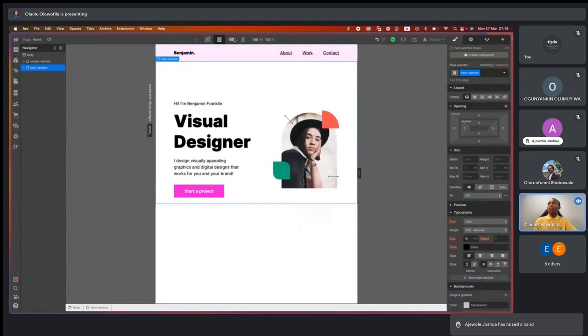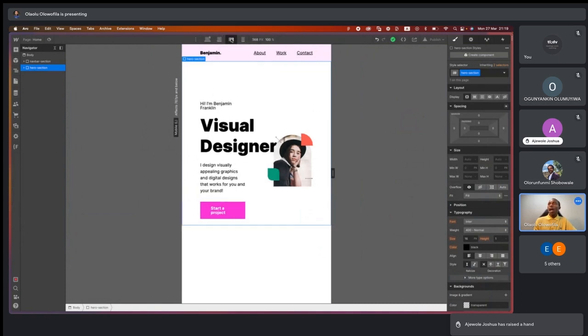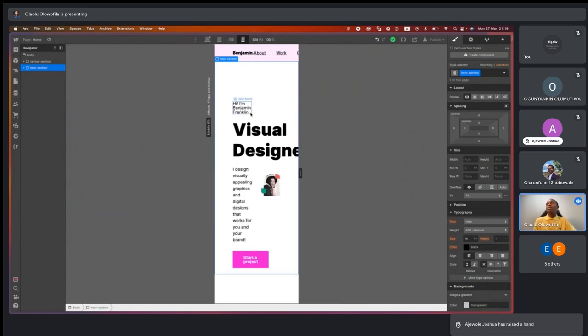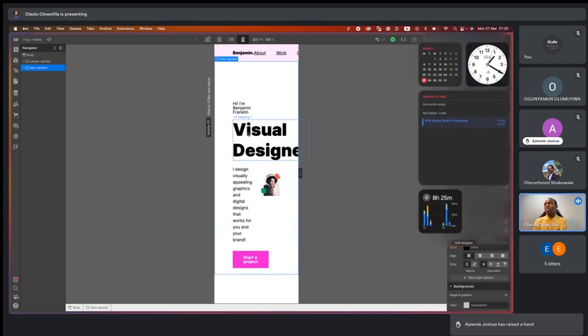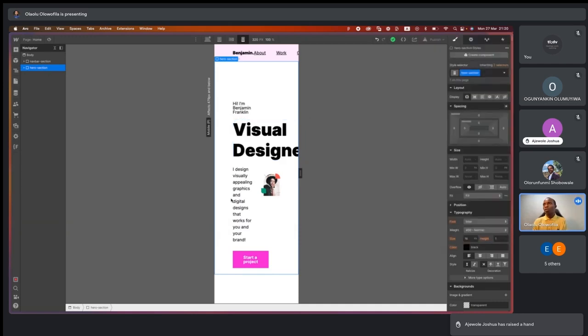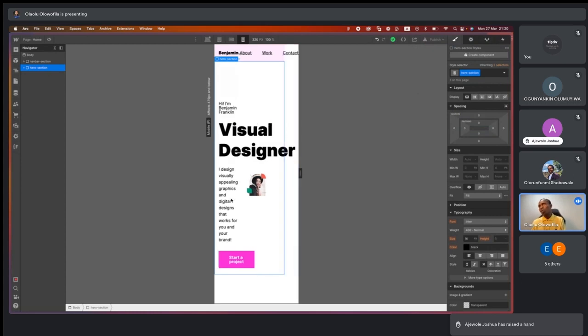If you open the website on your phone in landscape mode, this is what you're going to see, which is pretty messy. And if you open it in portrait mode on your phone, this is what you're going to see. I'm sure this is not going to be a good experience for your viewers. This is not what we want. We want something that looks presentable.